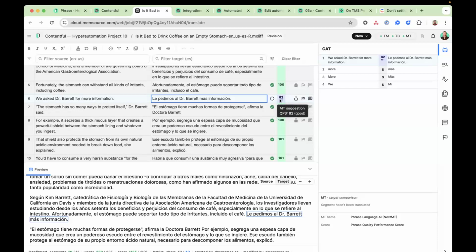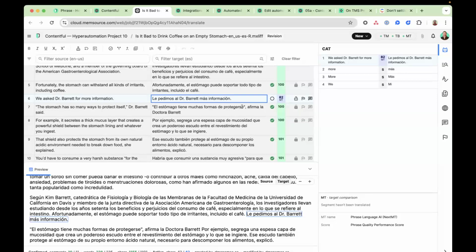We get the result back from machine translation. We look at the source, we look at the translation that was offered and do that quick evaluation using an LLM in the background and come up with that score. So it's really the question of how would this score if a human got involved and did that evaluation. So we want to be able to give you an opportunity to have that come through. And if the score is high enough, you can make a decision what your threshold is to automatically accept that. So just like with translation memory, if you have a scoring threshold, you could pre-confirm and even lock a segment that comes back from machine translation.